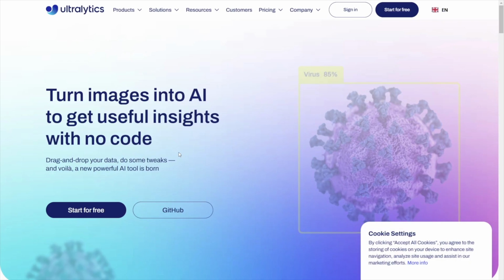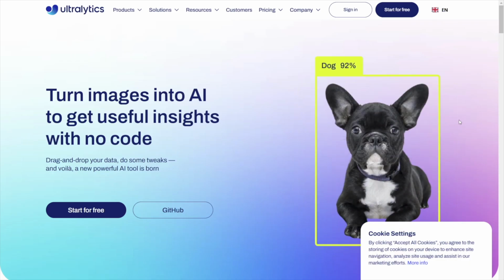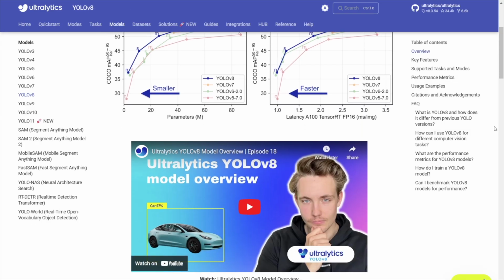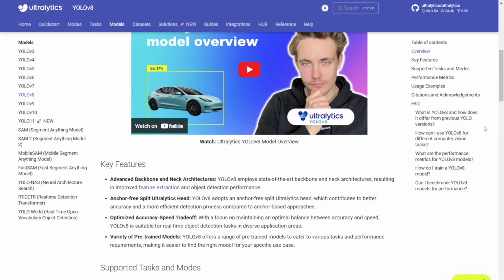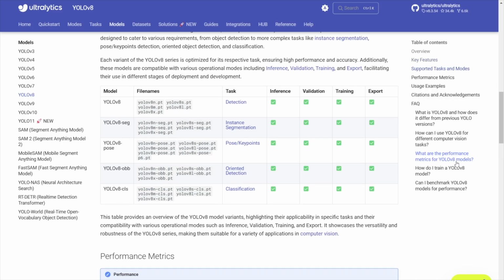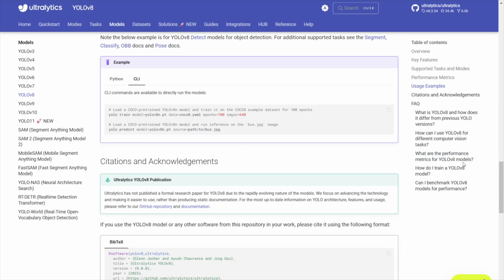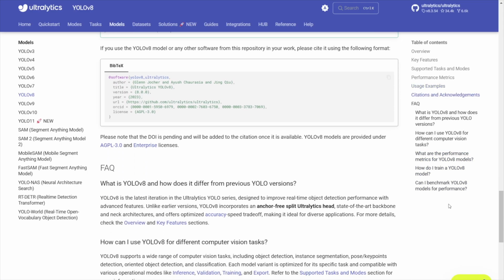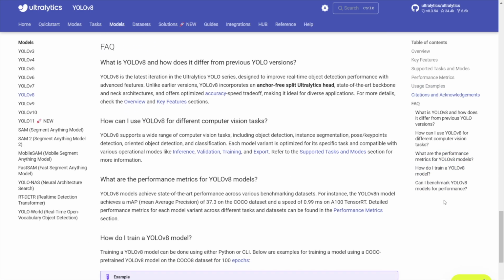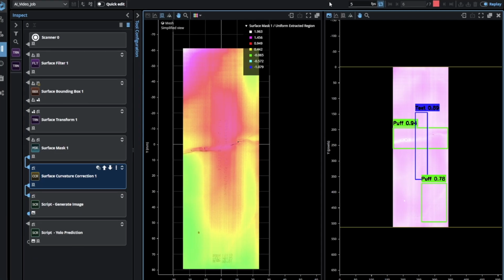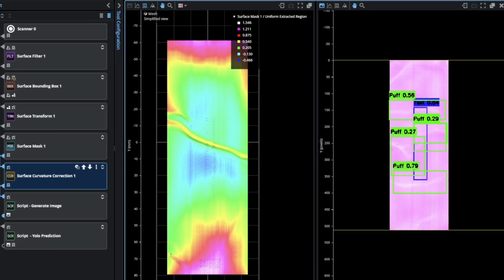Before we dive into this tutorial, let's take a brief look at what YOLO V8 is. YOLO V8 is a real-time object detection system that uses a supervised learning approach to detect objects in images and videos. As a supervised model, YOLO V8 requires a large dataset of labeled images to train on, where each image is annotated with the objects it contains. This training process allows the model to learn the patterns and features of the objects, enabling it to make accurate predictions on new, unseen data.